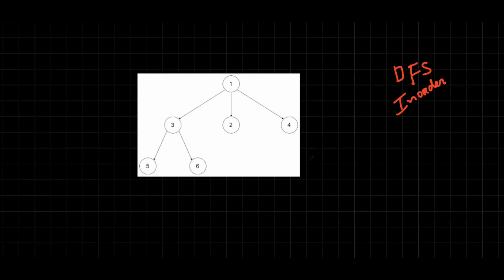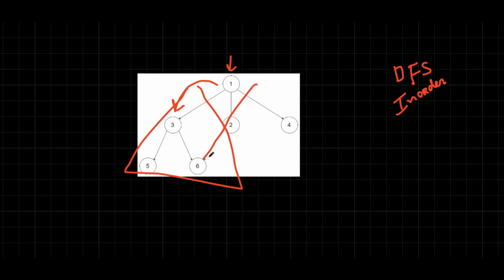Now, to solve this problem, we will use the depth first search technique and in-order traversal. So here, for the DFS, the recursive call starts from the root node. Now, from the root node, we can call the DFS function into one of its child nodes. So here, in the in-order traversal, we will always traverse its left subtree. After completion of the left subtree traversal, we will iterate into the right subtree.